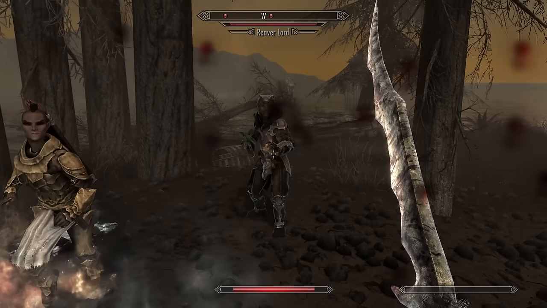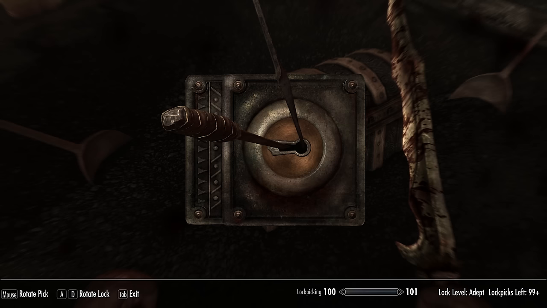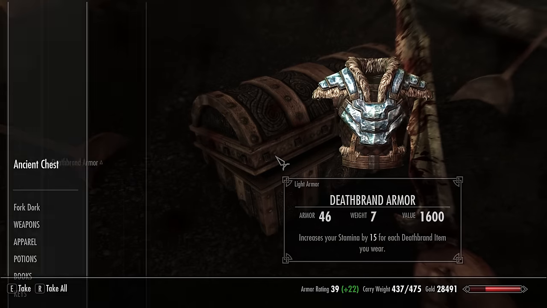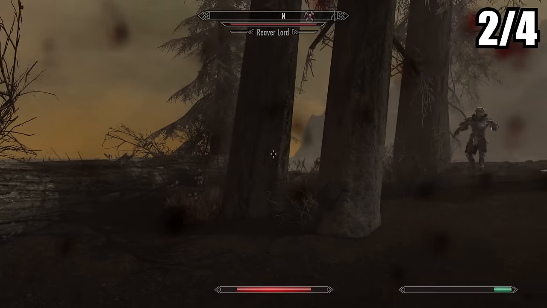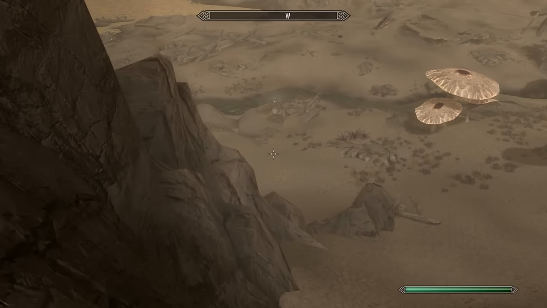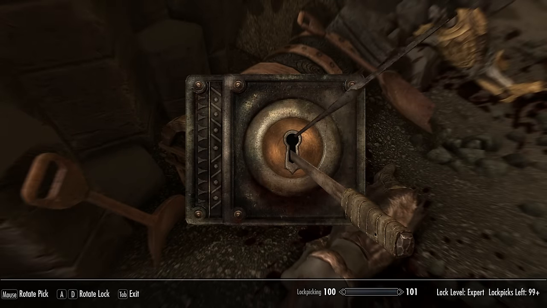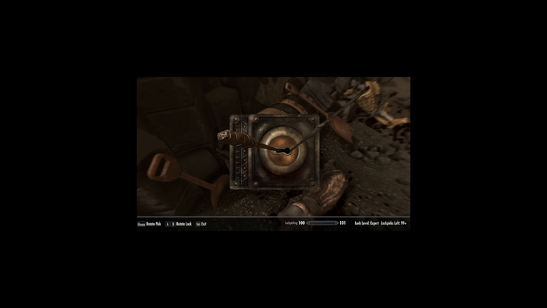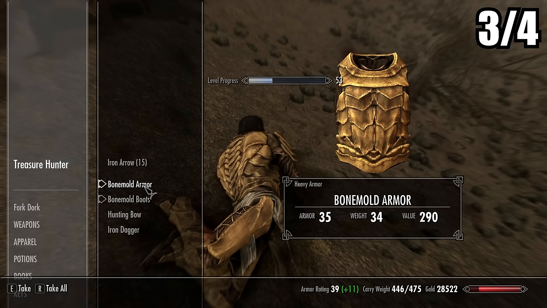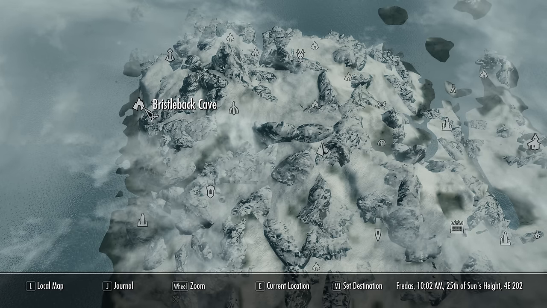This way. Oh, no, no, no. And that's the armor. This is near Tel Mithrin. All we have to do is go down here. Okay. There we go. Loot these guys. And run away. Our next stop is Bristleback Cave.